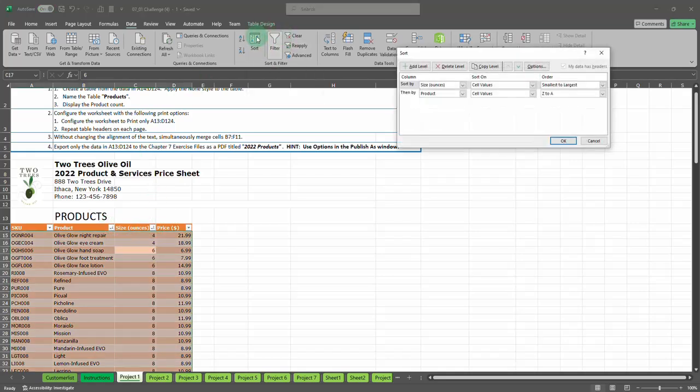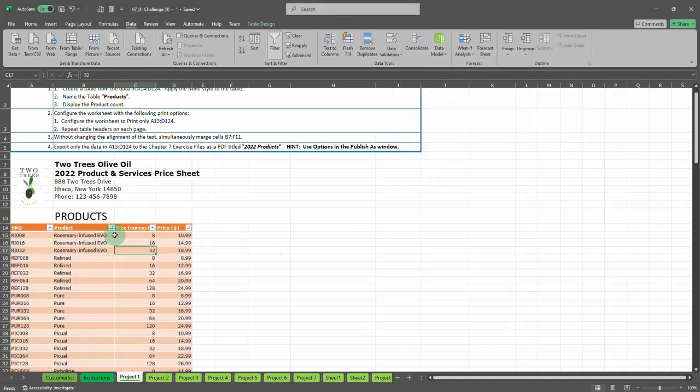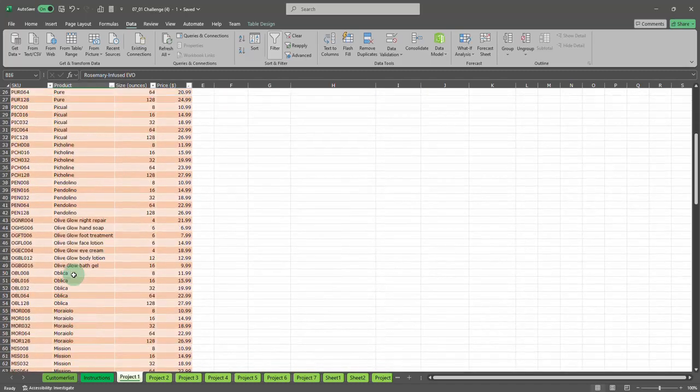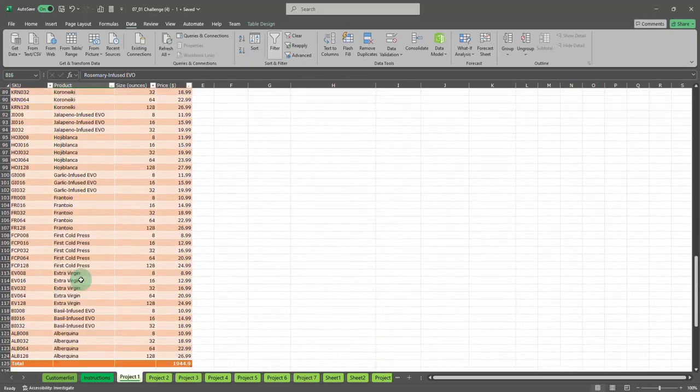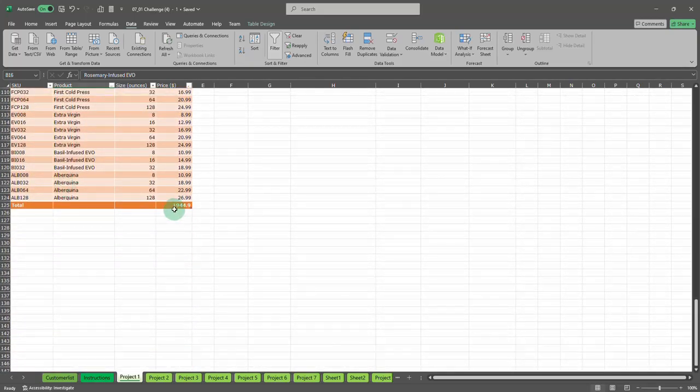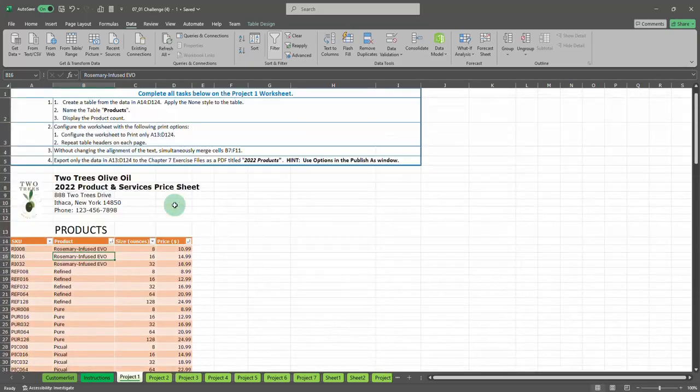I can remove an option if I wanted to. I can delete that and add a new level, for instance price, and say OK. So now I'm sorting by this first and then this. Z to A, R's all the way to A, and then it sorts this based on the other.